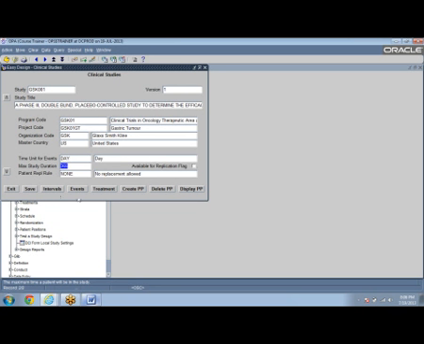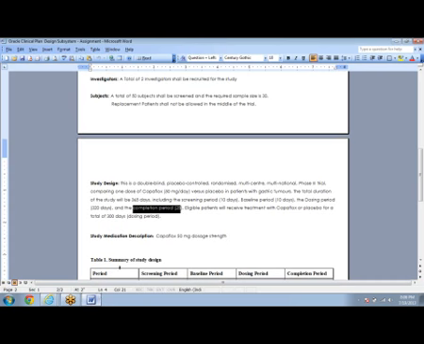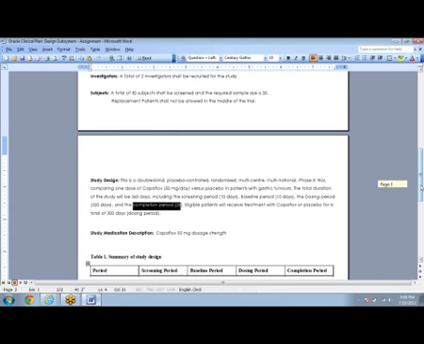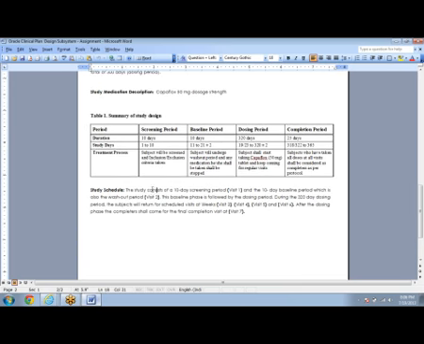So to enter the events in Oracle Clinical, we click on the events navigation button, and there is a section of the protocol which will tell us what the events are. It's called the study schedule section, and it tells us what will be the visits into which this particular study is divided. So here the study is divided into 7 visits: visit 1, 2, 3, 4, 5, 6, and 7.